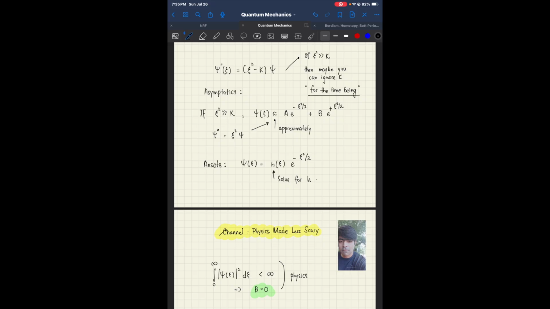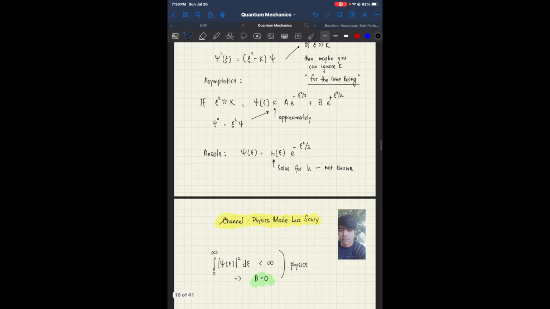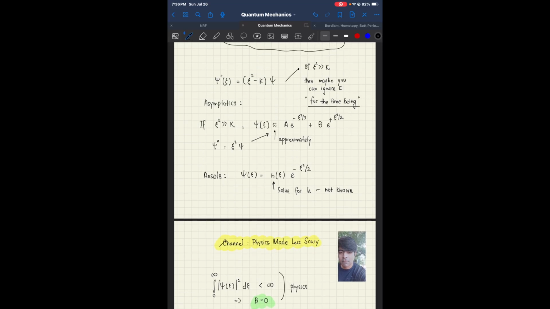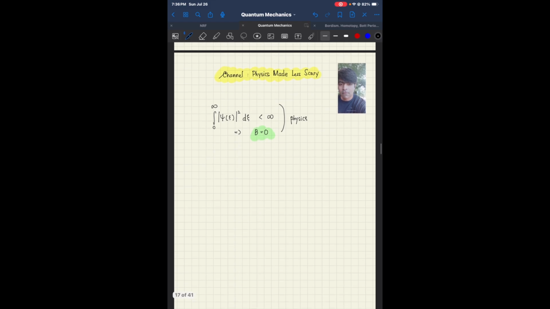This is not known. You need to solve for it. That's the math that you have to do. Okay, good. So now let's call it a solution, say A, just to name this equation. Let's put it back.